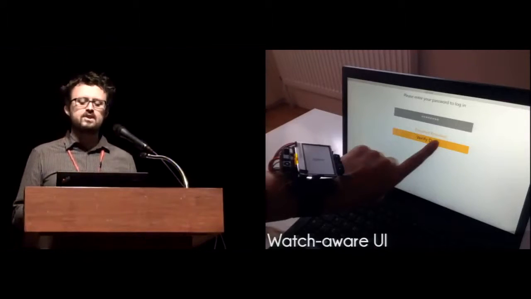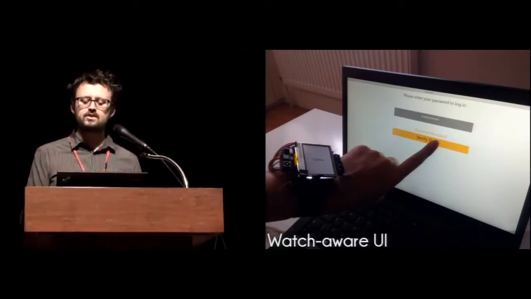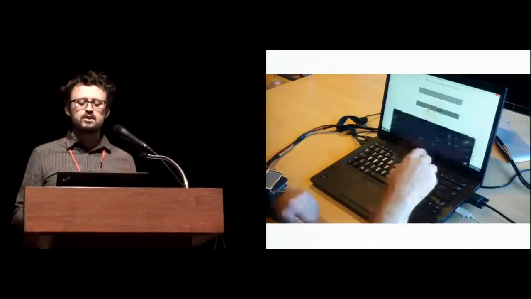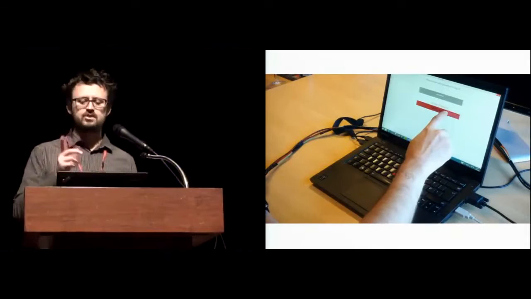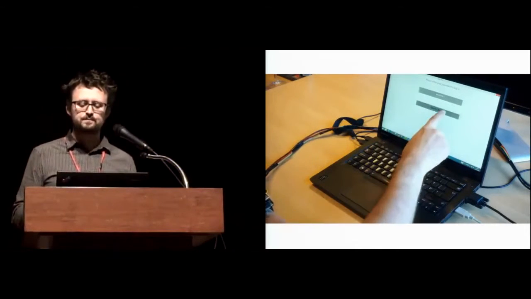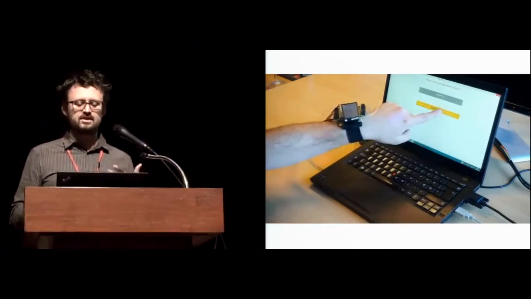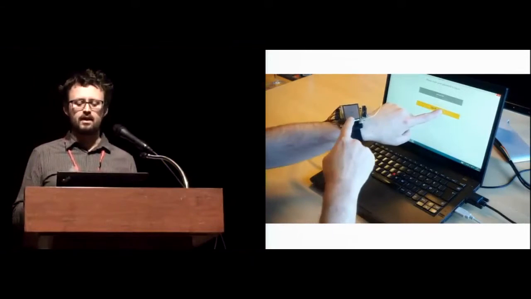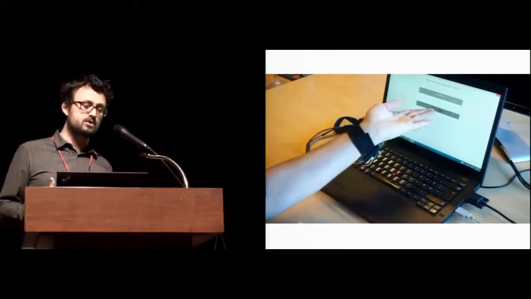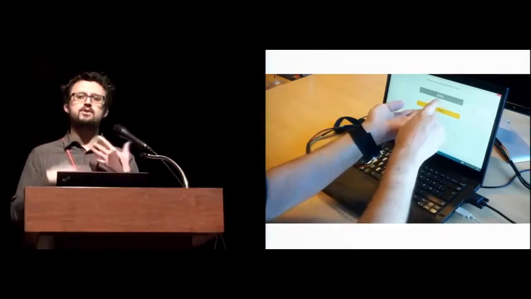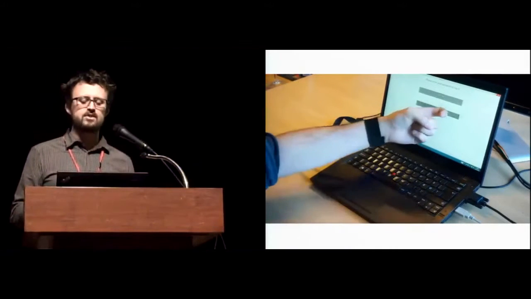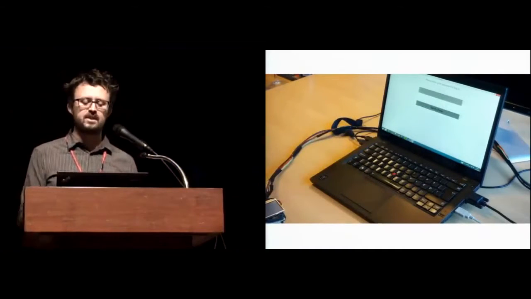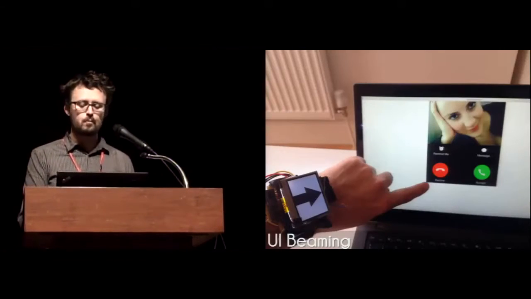A third example is a watch-aware user interface that reacts differently depending on how the watch hand touches the screen. So in this very simple example of a password field, we can actually use a non-watch hand to simply validate our password. However, if we touch the same button with our watch hand, we can then reveal the password either on the screen of the watch or on the main screen, depending on how we touch the screen. And then the password field can easily be reset by just tapping the validation button with the knuckle.